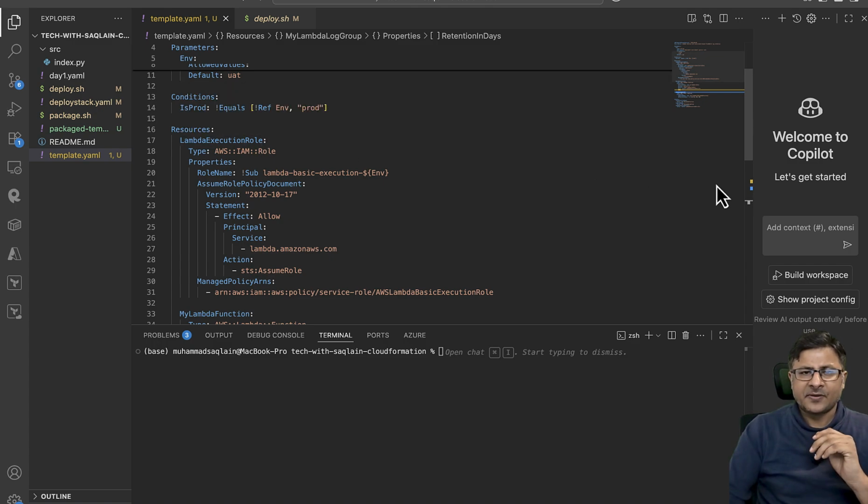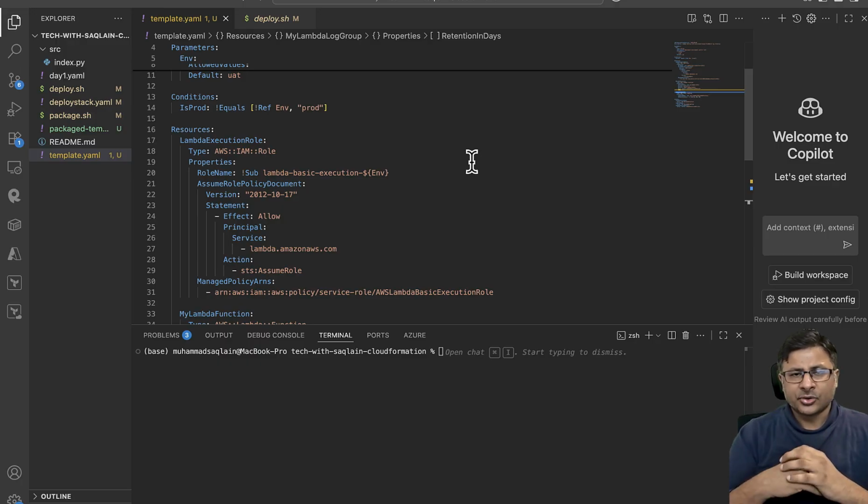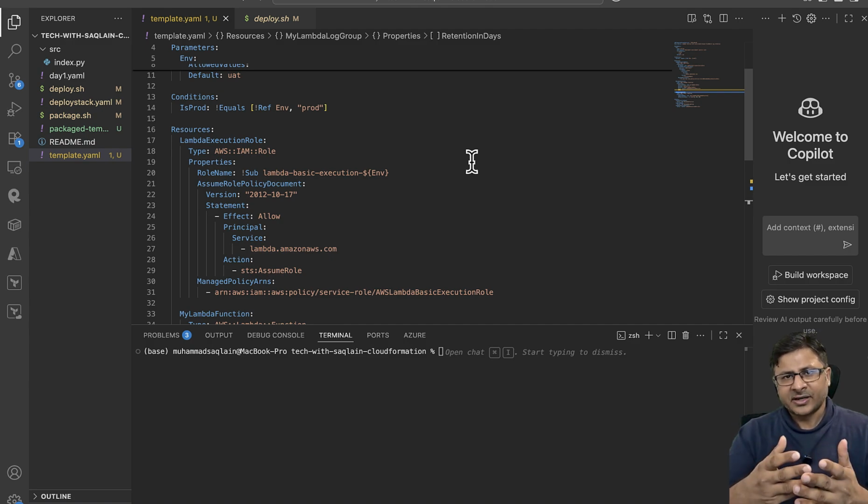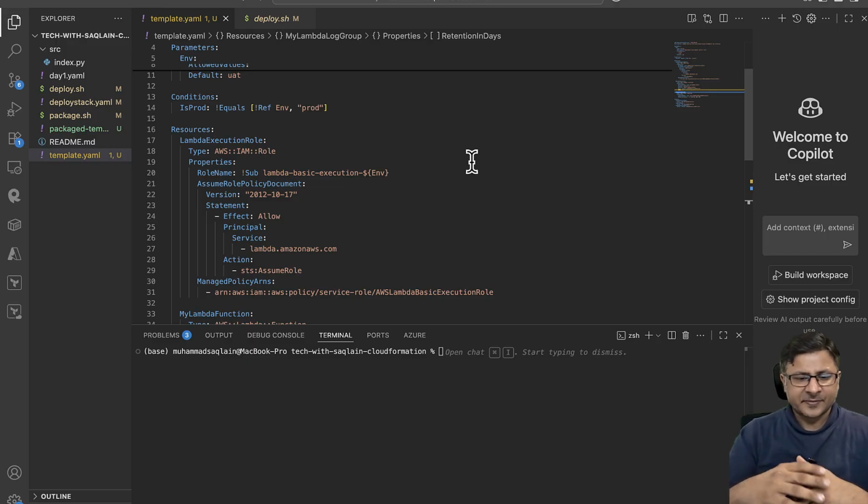In this particular example, what I'm actually going to do is create an IAM resource and a Lambda function, and then I am using a condition on the log group. In the Lambda function, I'm creating the log group as well, and I'm using this condition to set the retention period of the logs. If the environment is non-prod, then I want the retention period to be minimal. It can be 1 day, 2 days, 5 days, 10 days. So I'm using 30. And if the environment is prod, then I want the retention period set to 60 days or 2 months. This is just to differentiate between different environments.